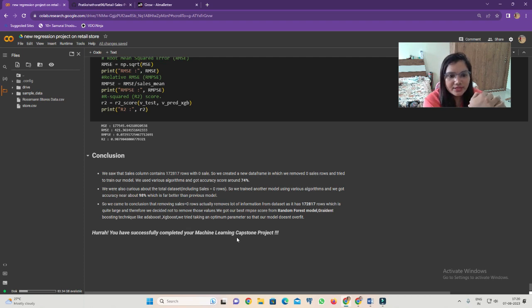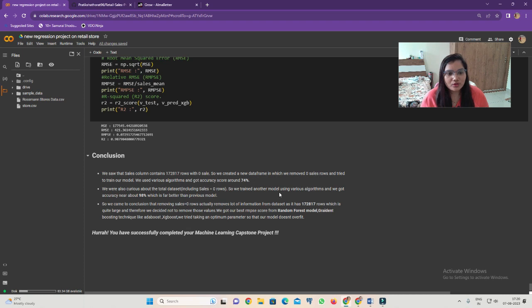We used various algorithms and got an accuracy score around 74%. We were also curious about the total data set, so we trained another model using various algorithms, and we got accuracy near about 92%, which is far better than the previous model.